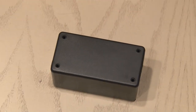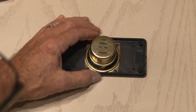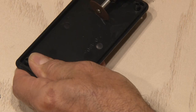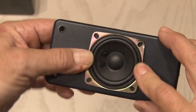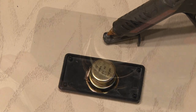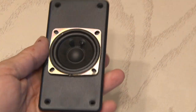Now it's time to work on our enclosure. Pop off that cover and lay it on a flat surface, then take our new higher-quality speaker and lay it face down on that cover. I just used a pencil to trace around it. Then I busted out the Dremel to start cutting through that top to make room for the speaker. That's a pretty good fit, and to hold it in place, hot glue. I'll use a generous amount around the edge of that speaker to secure it in place in the top of our enclosure.